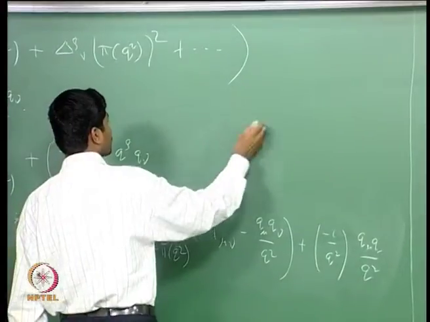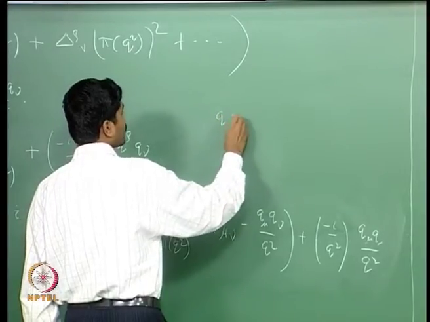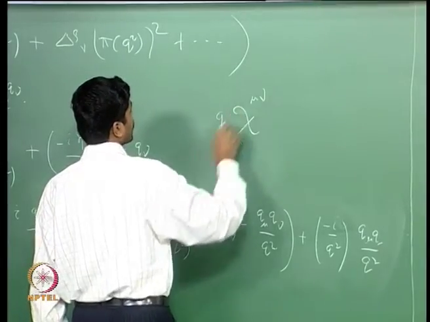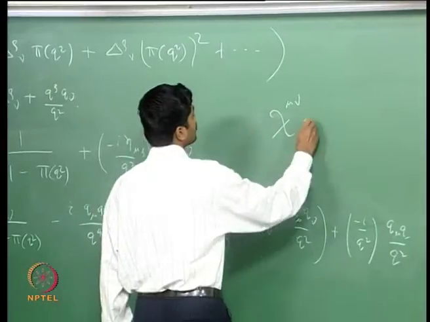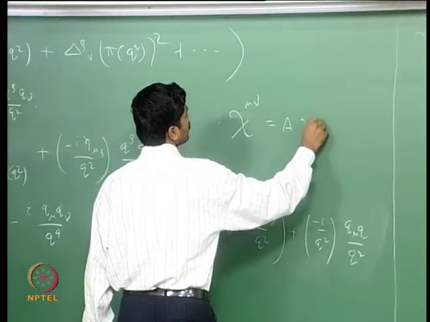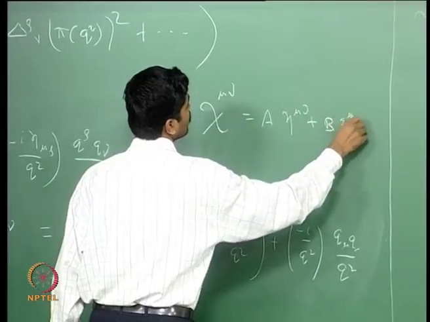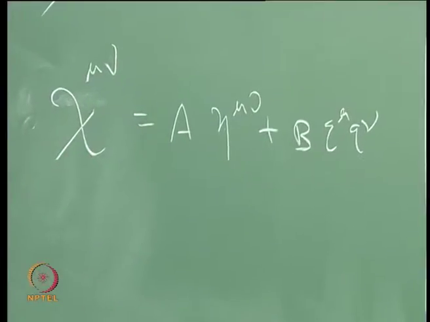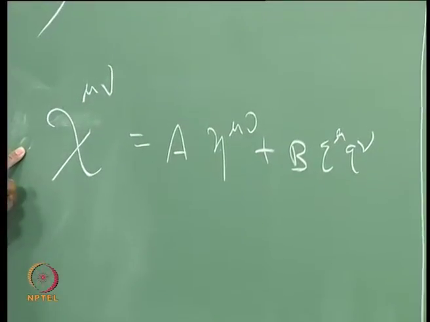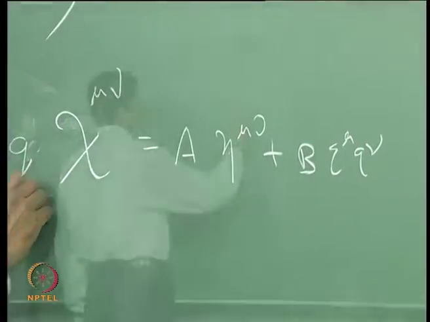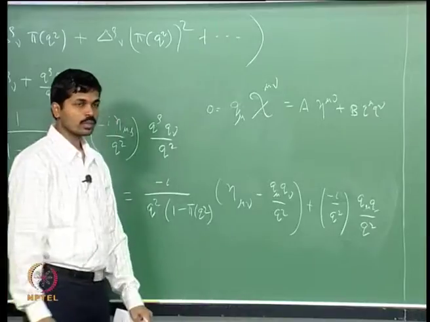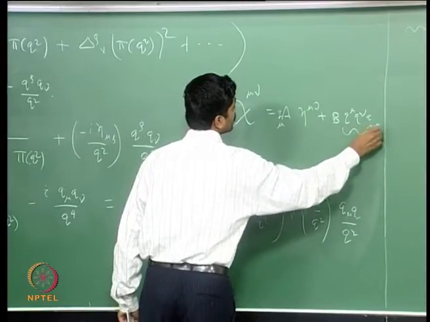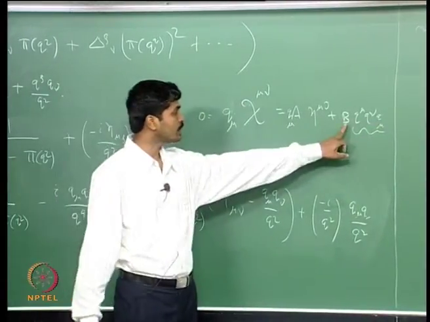So, for example, finally, we know that whatever quantity we get, some chi mu nu kind of thing, it will have this form A eta mu nu plus B q mu q nu and so on. This quantity, the S matrix, will have a term like that, and then it needs to satisfy the Ward identity. The Ward identity basically says that q mu times this equals 0. Therefore, you have a q mu here, you have a q mu here. So, if q square is non-zero, then this B will have to be equal to 0.